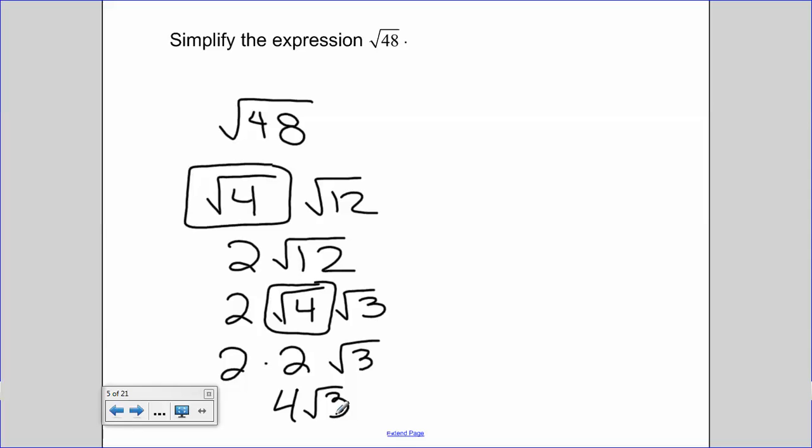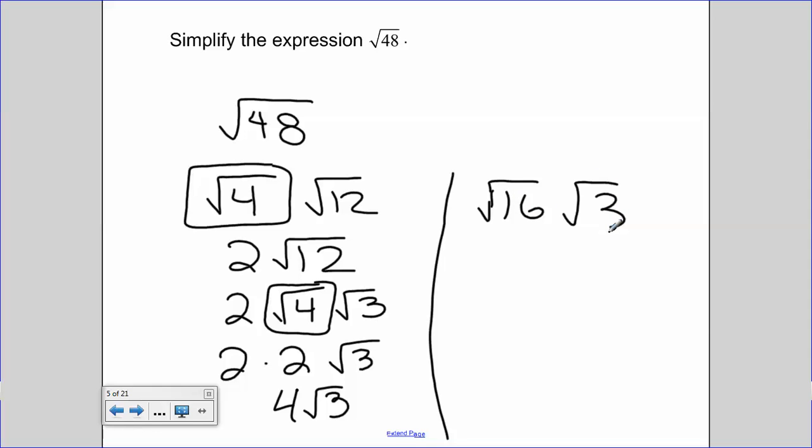Now, if you would take it this way, it'll get you to the answer. If you would take it Emily's way, it will get you to the answer much faster. Emily, do you remember what you told me a second ago? Instead of using 4 and 12, 16 and 3. Emily says, well, instead of using 4 and 12, why not use radical 16 and radical 3? Does 16 times 3 give us 48? Is 16 a perfect square? Okay. What is the square root of 16?